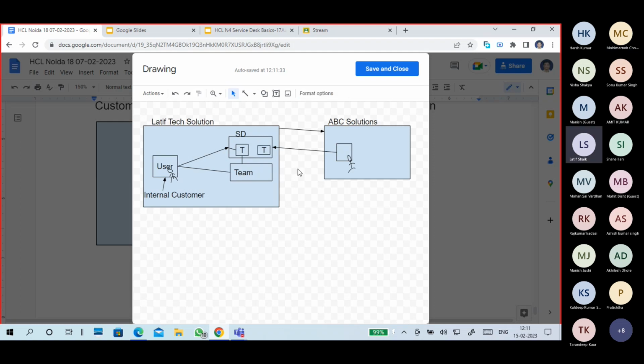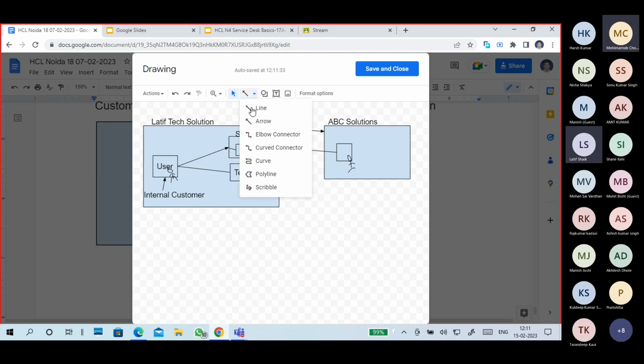And create a ticket and mention who this customer is, all the customer name and details, and what the issue or requirement is, what his request is.